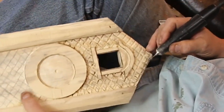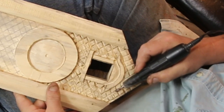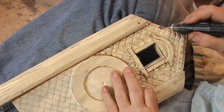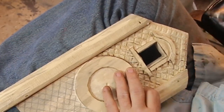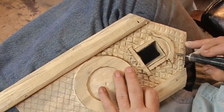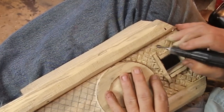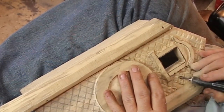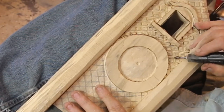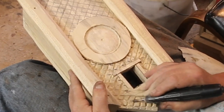I went over that with a Cutsall aggressive, kind of an aggressive flame tip, and put those diamonds in, and now I'm coming back with the ruby bit. And this is just kind of tedious. I enjoy it, it's relaxing, cutting each piece across there. You can see how that pattern is starting to take shape. It looks kind of ratty right now, but it'll all get cleaned up in there.